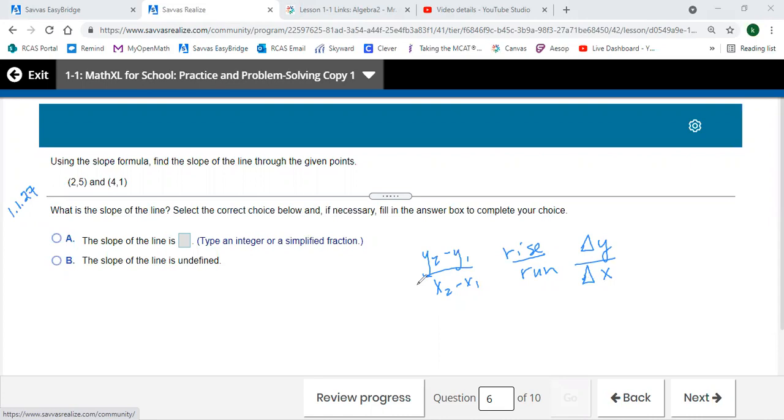There's lots of different ways that some people have learned slope. But I'm going to do this one where I'm thinking about rise over run. Remember, rise is the y's and run's the x's. So if my y is at 5, that's up 5 above the x-axis, and that moves down to 1, that'd be going down. So my rise would be a -4.